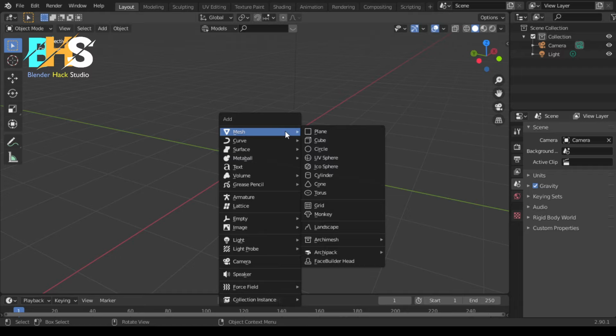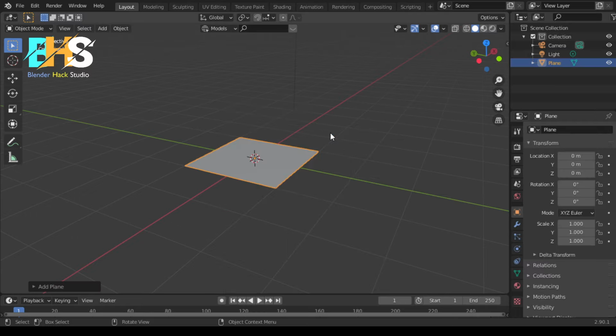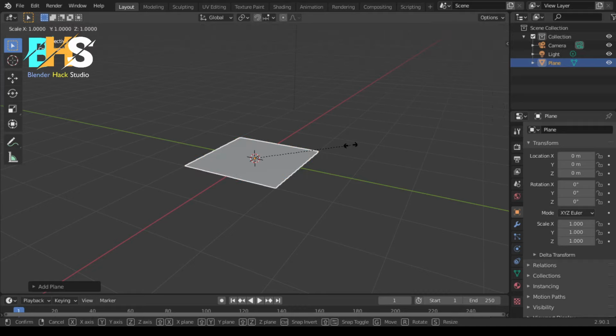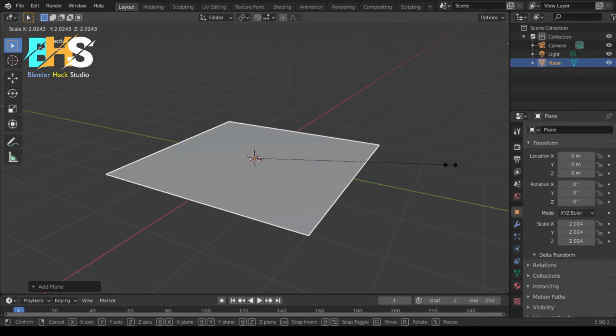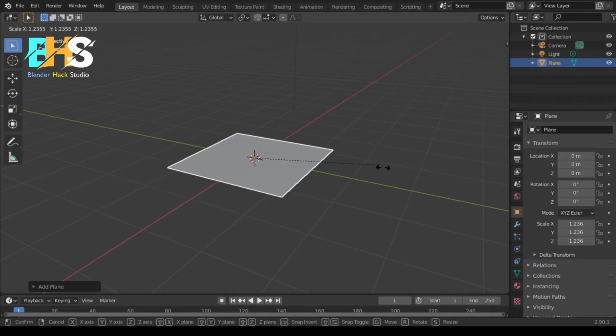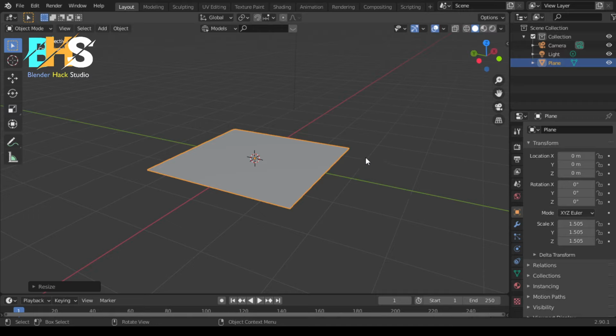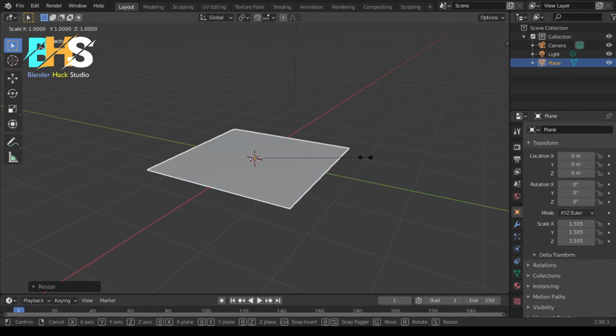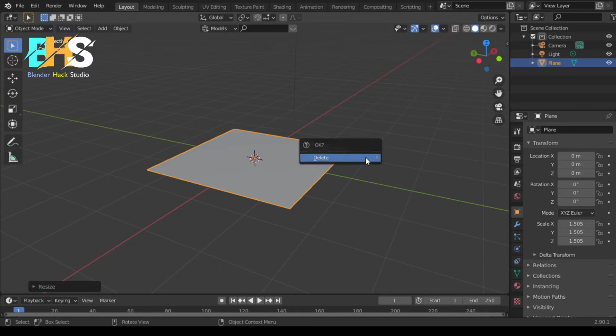the meshes are in different forms depending on what kind of object you want to appear in your scene. For example, you can add a plane. You see that is a plane. You can adjust the size. To adjust the size of the object, you press S on your keyboard. So here you can adjust and then press enter, or just click on your touchpad. Also let's delete this one, pressing X.